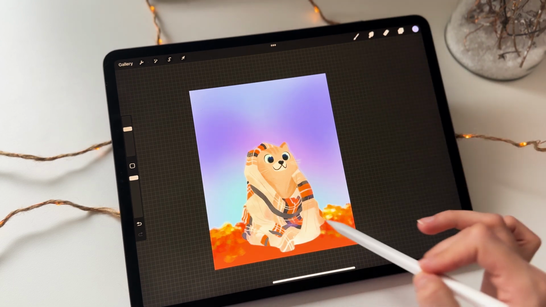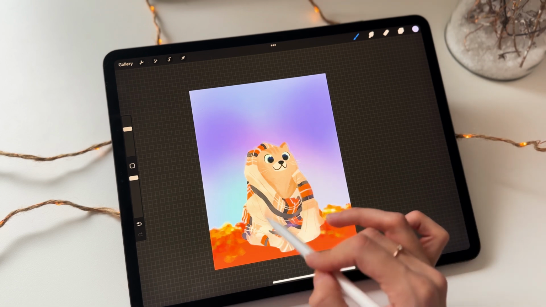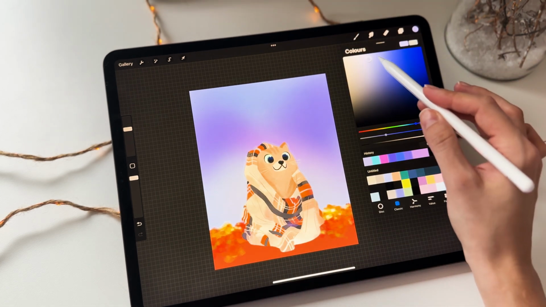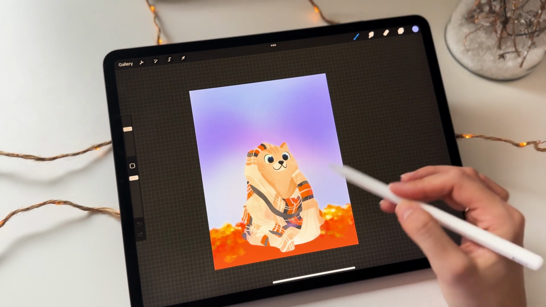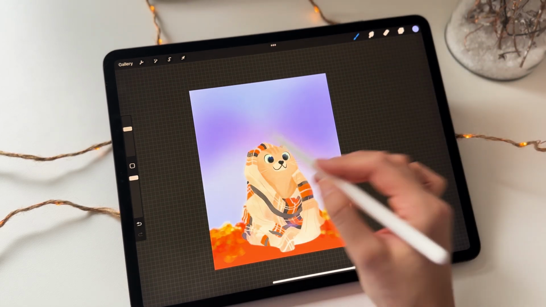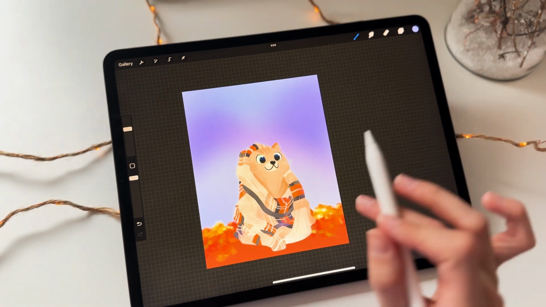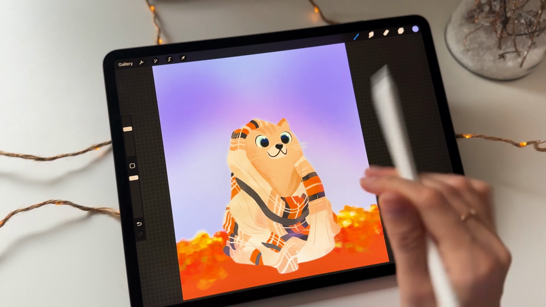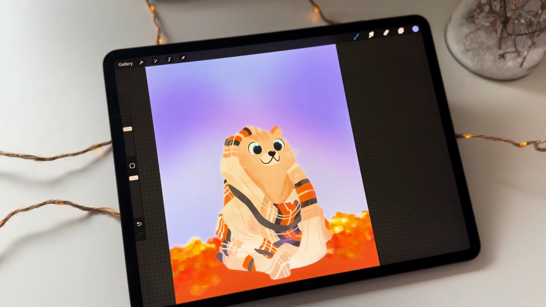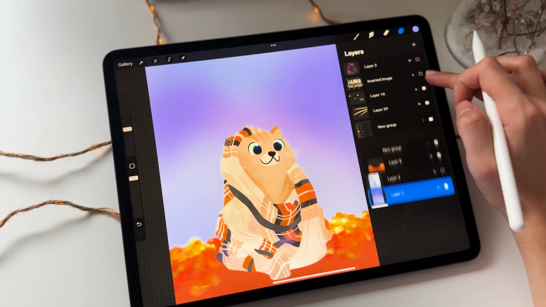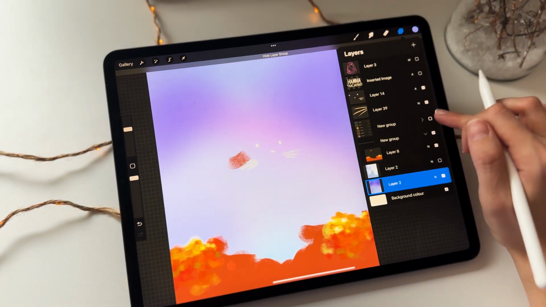Actually, not sometimes, but always you had better make a plan and make a color thumbnail. But I wanted to just experiment and play with it and see what works best. It is actually really hard to tell whether I like the background colors when the foreground colors are that intense and bright. So I will turn off the cat layer, the cat group.